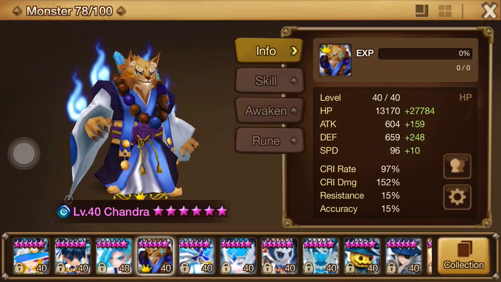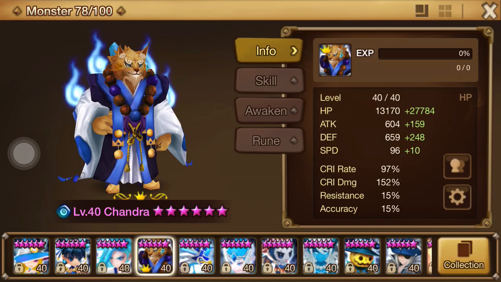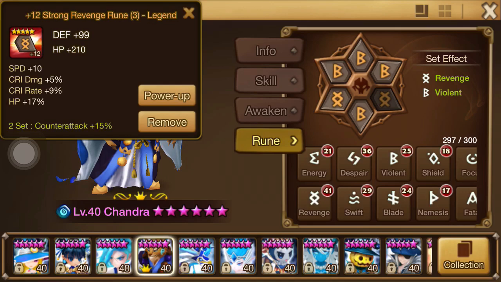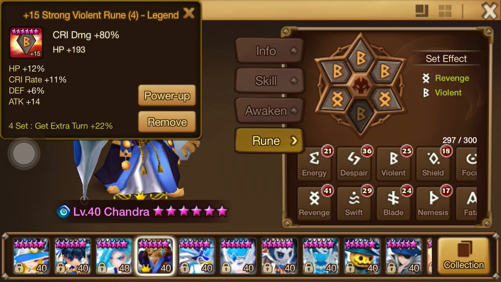So, next one up, Chandra. Yes, the one and only. No changes here. Violent Revenge, HP, crit damage, HP.